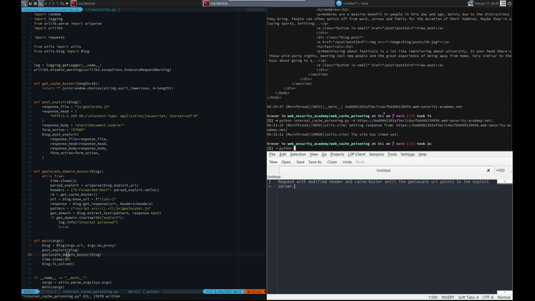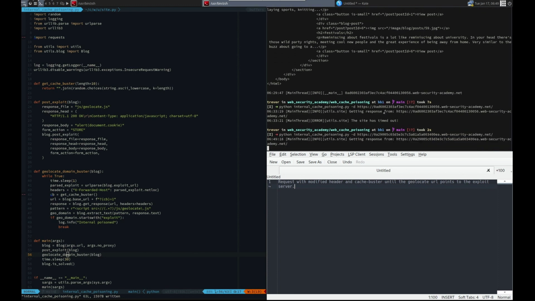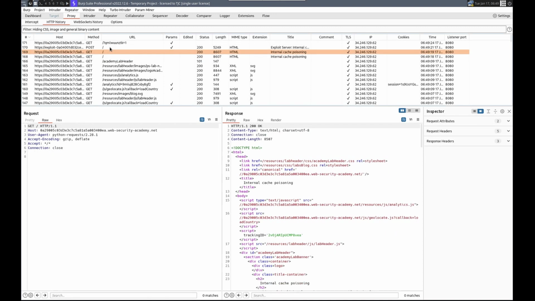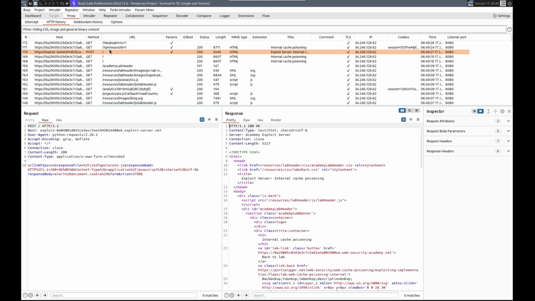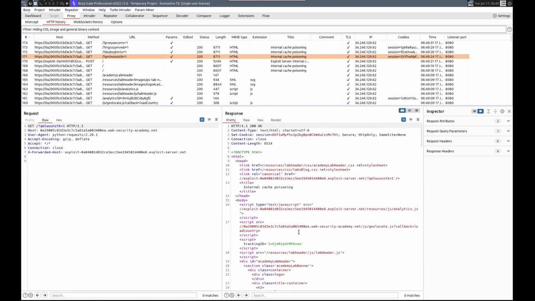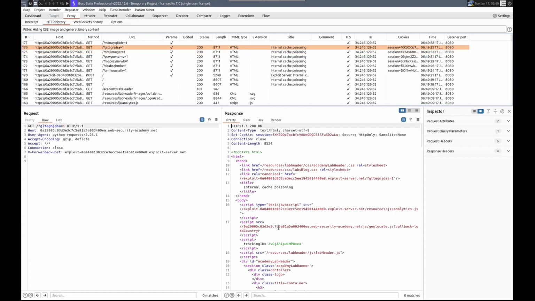So Python internal. Let's debug, paste that, hit go. And then I forget where we were, but get. Here's our post. Here's our get exploits. So we're waiting until this has exploit in it.